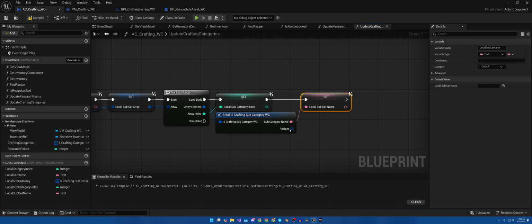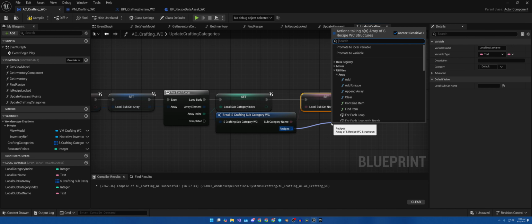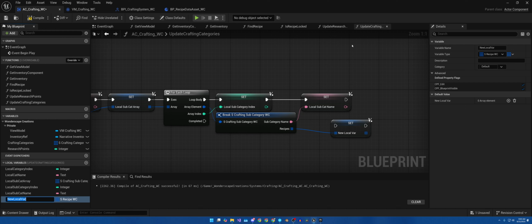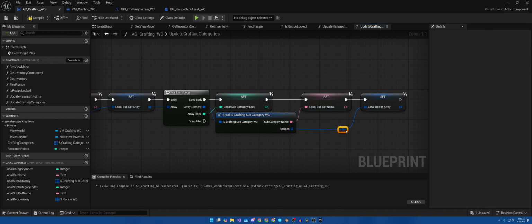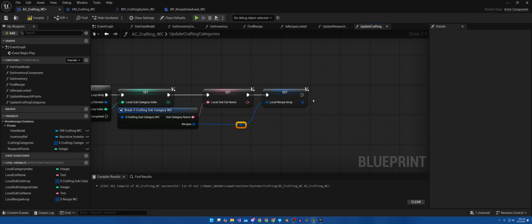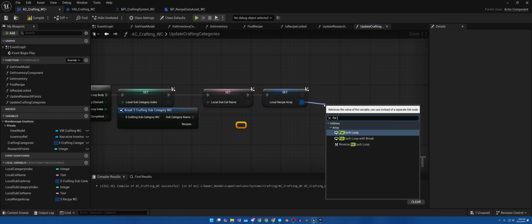Yes, it did, simply because it's easier at this point. Promote to local variable. Local recipe array. We'll set that up. For each loop.